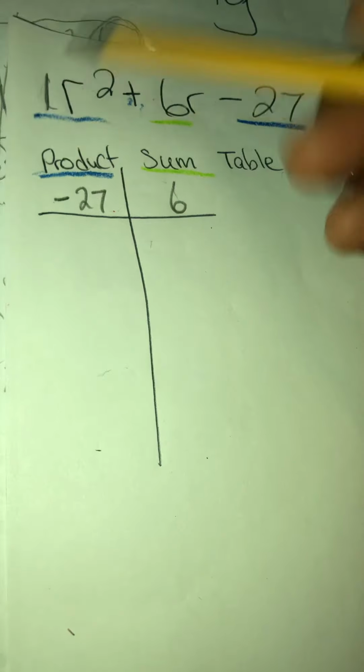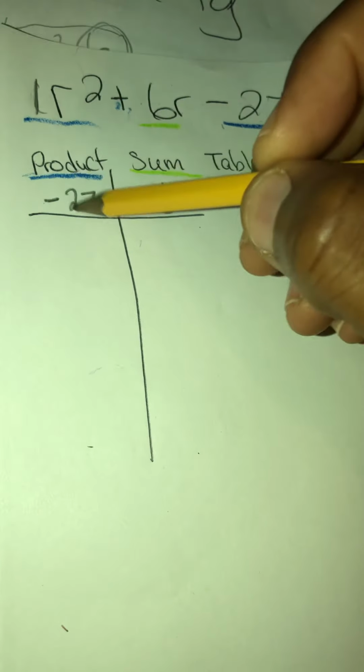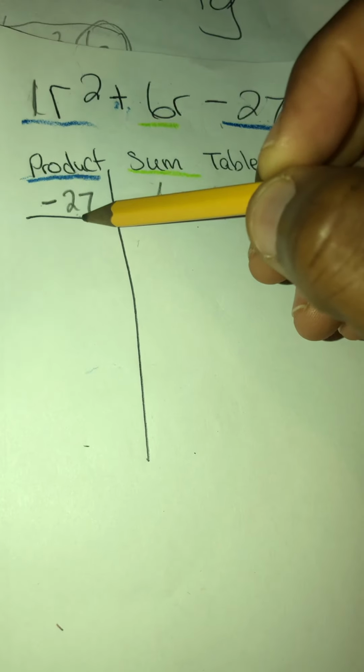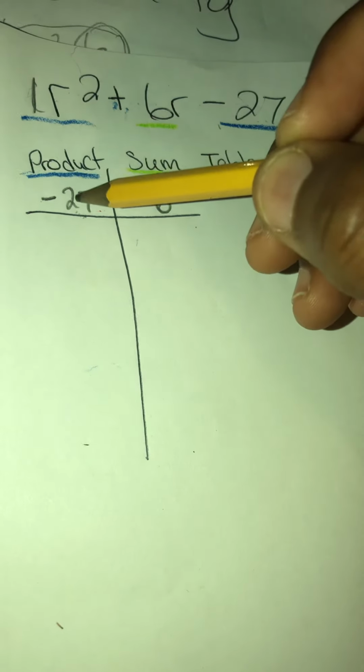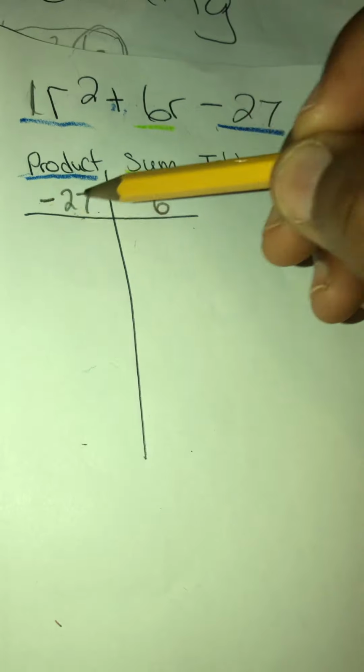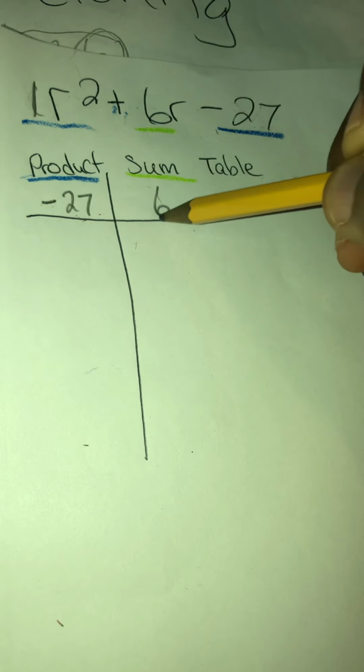So again, I take the first number in the first term and the number in the third term, and I multiply them. And that's going to give me my product number, the number I'm looking for. I'm also trying to find not only what gives me negative 27 when I multiply it, but what has to give me the middle number, which is 6. So we did it already, but I'm just going to act like we didn't do it again.